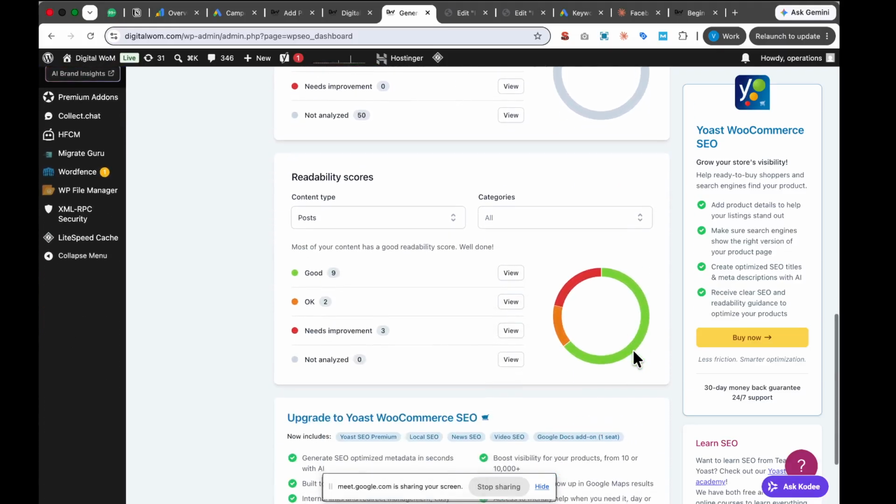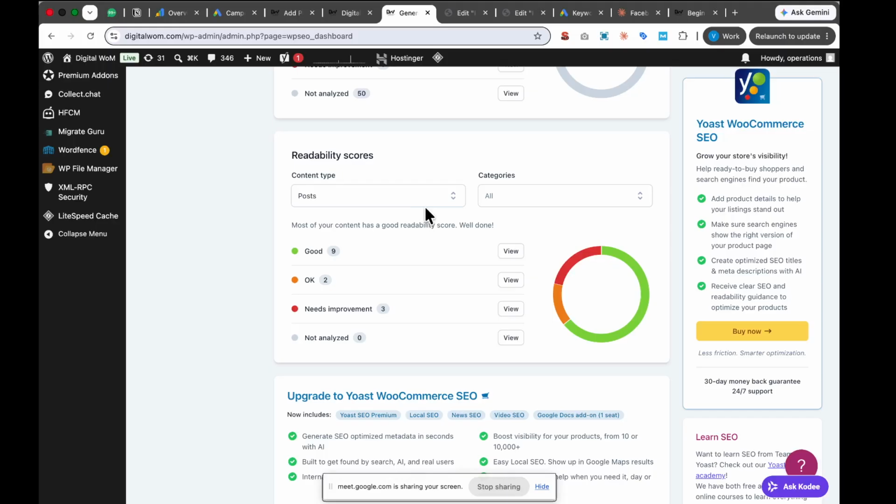Similarly you can see the readability. Readability means how easily readable your content is. Whatever content you post on your website, if you make it so difficult to read or understand, people can't engage, and Yoast or Google also gives negative points for that.